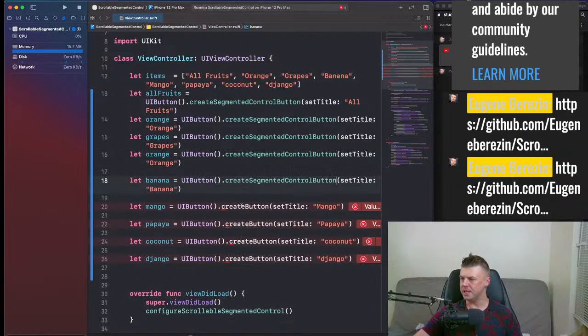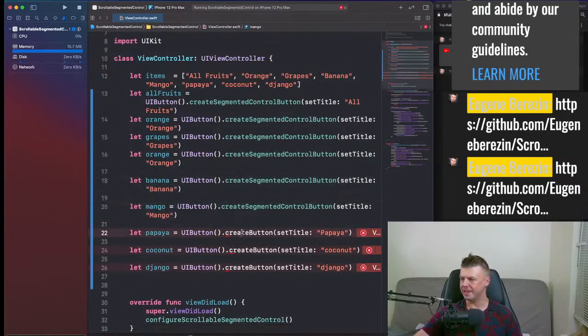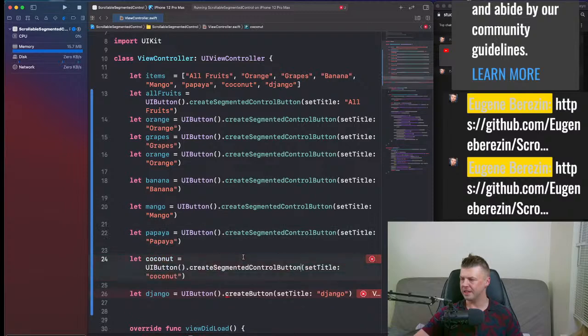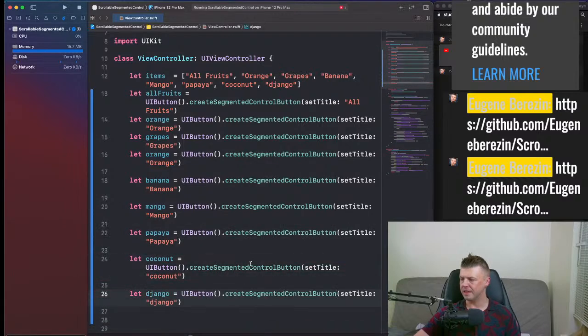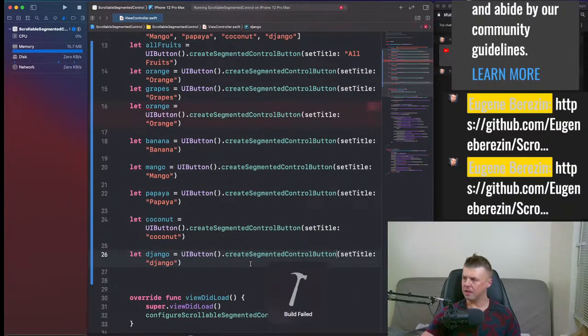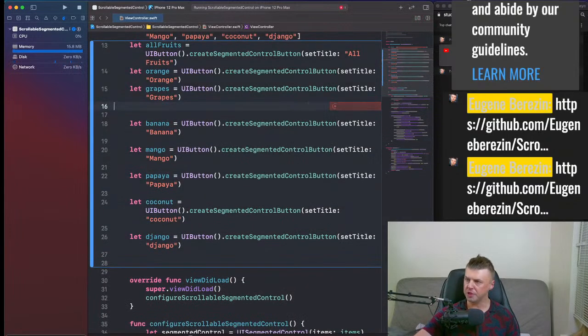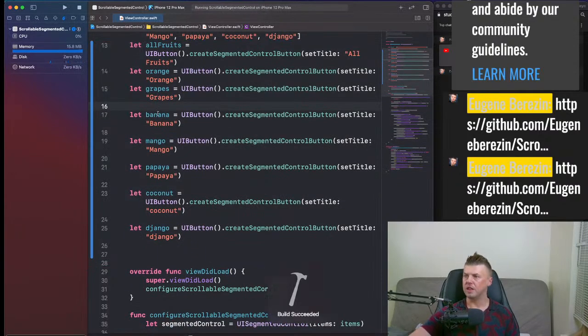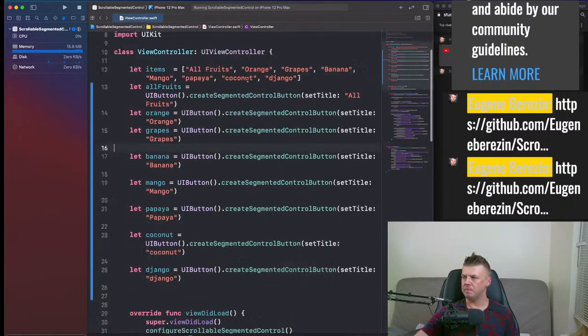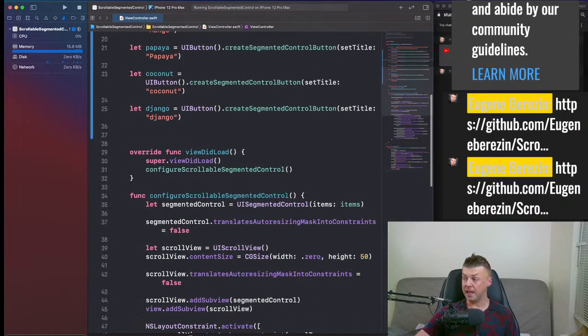What do you mean I don't have that? Let's build, fail. Okay, we have an extra orange here. Okay, build is successful.